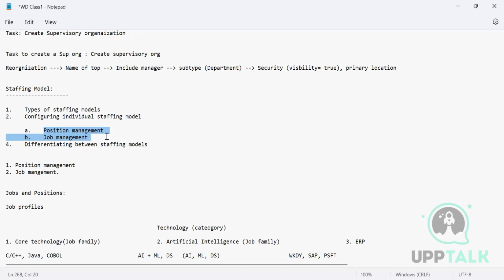Excuse me, Devashish. Yes, please tell me. You said that for job management, we'll go for bulk hiring, right? Even in bulk hiring, we'll go for a specific skill set and experience, right? Okay, so when you do bulk hiring, how can you do a specific skill set? That is a question.